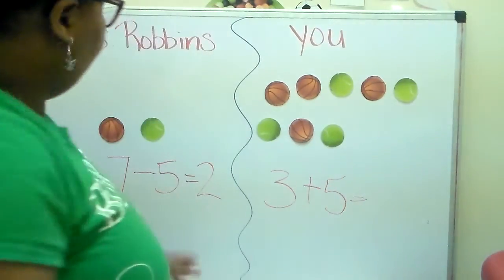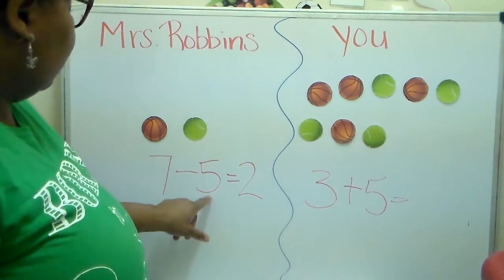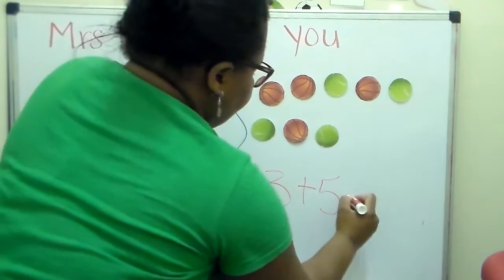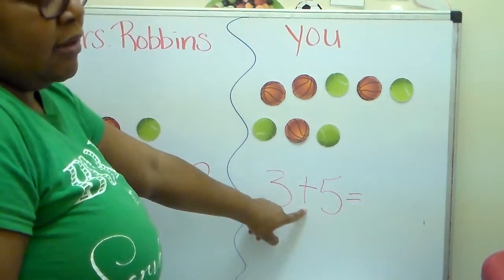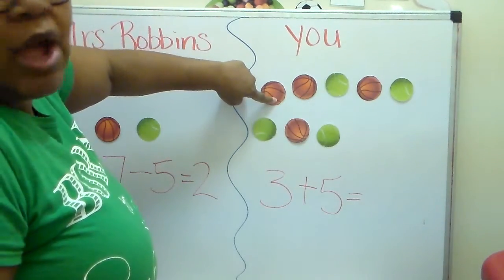And if you ever forget, the number's right here, because I had wrote mine down. There's the 5 that I gave you. So I gave you 5. So let's count. You had 3. And we're going to put the plus sign because I gave you some and I gave you 5. So we'll count yours all together. You guys have how many?